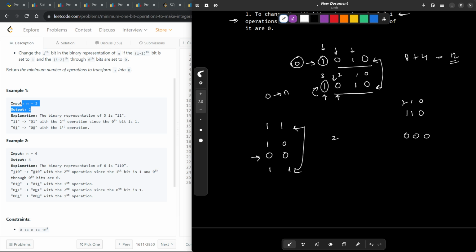I want to make the 0 into n. So I will take 2 raised to the power 2 operations, that is 4 operations, and then this will become 1, and also the bit to the right of it will become equals to 1. So again we have reached the final configuration, hence 4 number of steps.